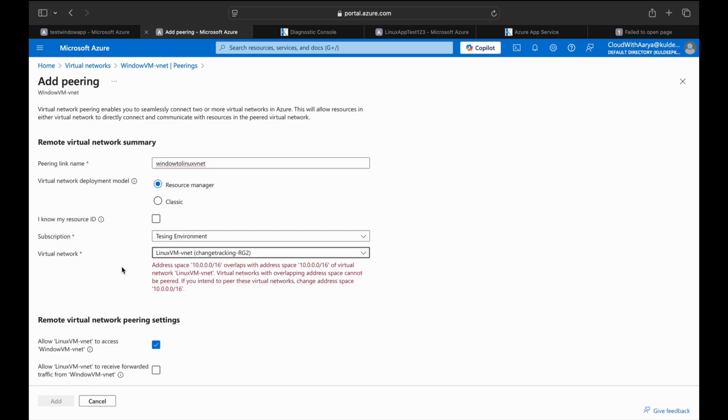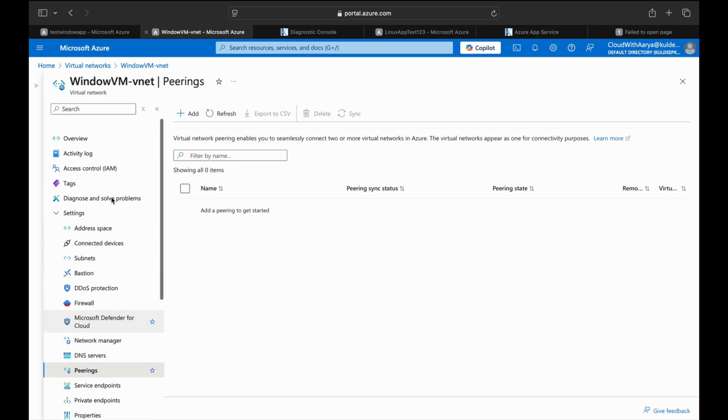So we hit a roadblock because both VNets have the same CIDR, and VNet peering cannot be done between VNets which have the same CIDR. So let me see what I can do.